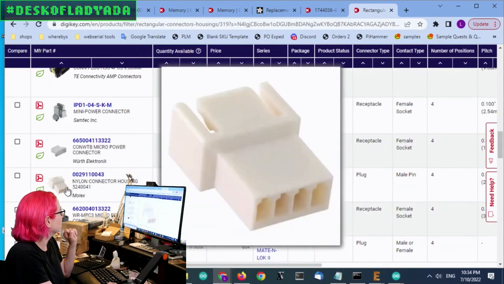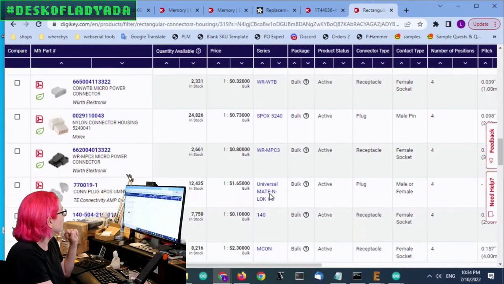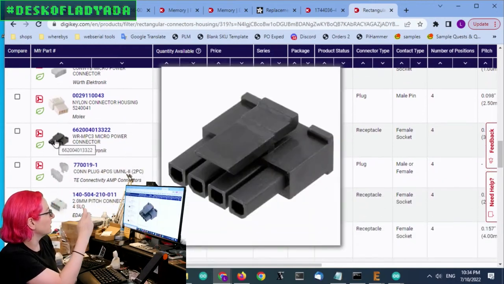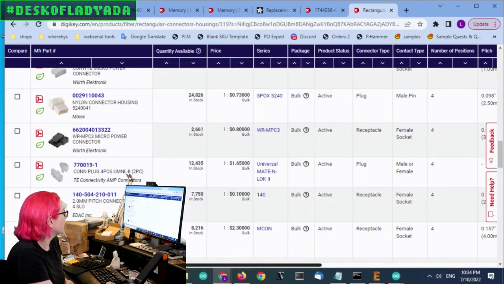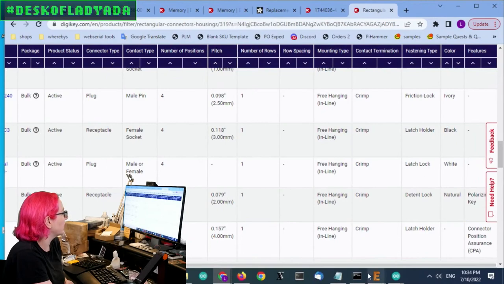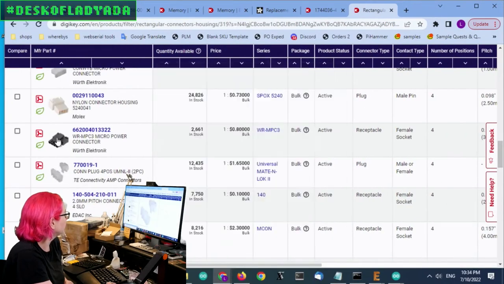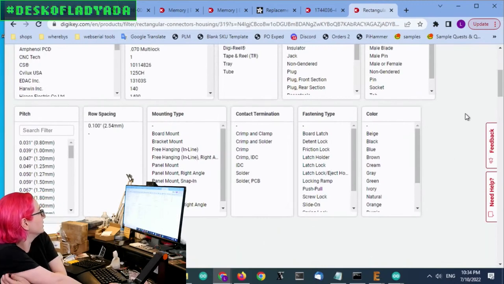Okay, yeah, now we're getting closer. So it's actually, this is not too far away. So the next question is, I wanted that little hook latch thing, like this, because this is a very unique element. And so this was called a latch holder or a latch lock. Seems like there's both kinds. So I want to add that on.